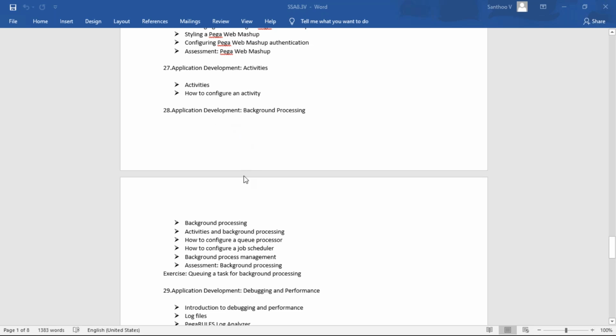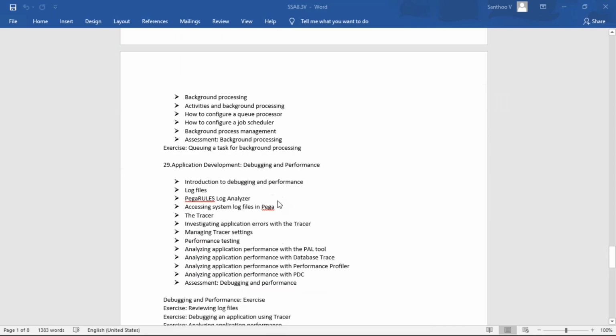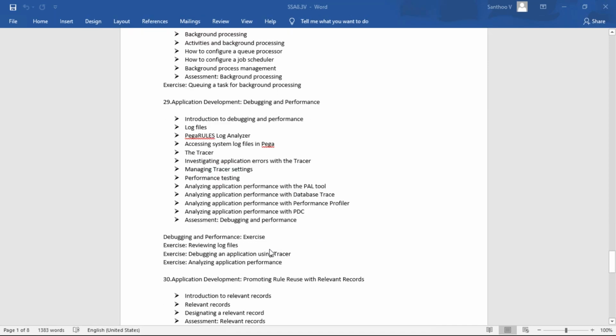And coming to agents, which are deprecated, we use job scheduler and queue processor, so we'll see how to use job scheduler and queue processing in our new application. And then application debugging, where we have debugging tools. We have to understand how to use these debugging tools, like tracer, clipboard, live UI, log files, and Pega alerts.